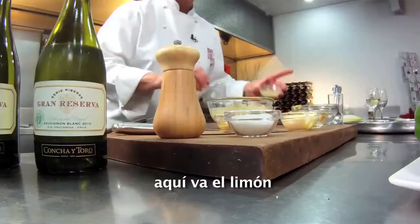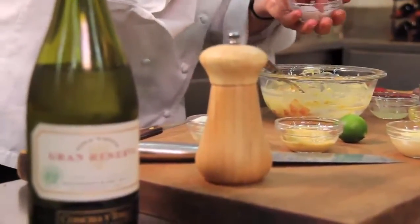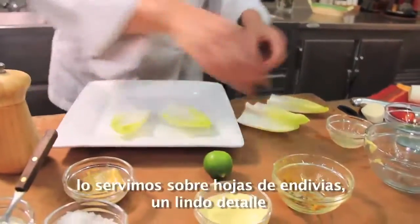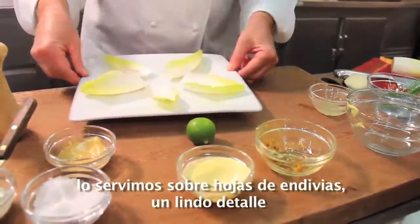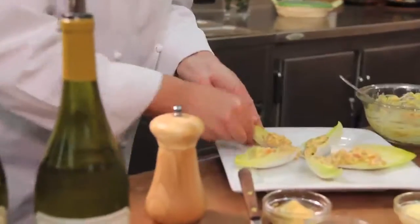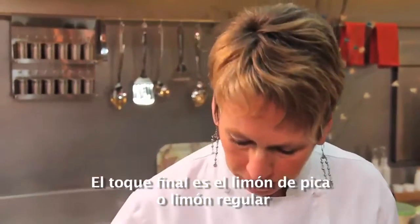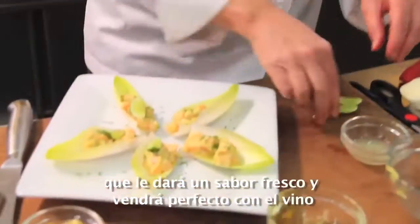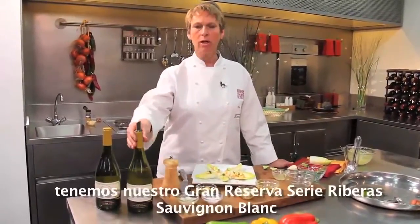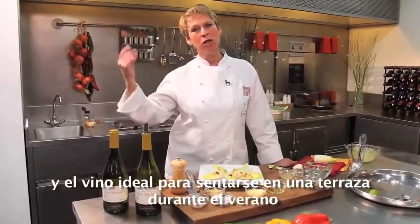Smells great. We'll add some lime, which is very, very important to this dish. Salt and pepper. And I'll add also a little bit of ciboulette for color. We'll serve our tartare on endive leaves — it makes a nice touch. Just decorate it a little bit. The final touch is a little bit of limon de pica or lime — that fresh, flavorful lime that will make the bridge towards our wine. So with the intense-flavored salmon tartare, we have our Gran Reserva Rivera's Sauvignon Blanc — just the perfect pair and match with our dish, and the perfect wine to sip slowly on a terrace on a summer night.